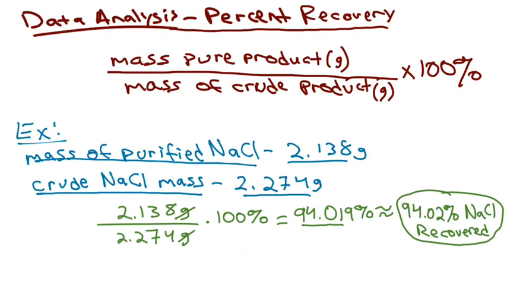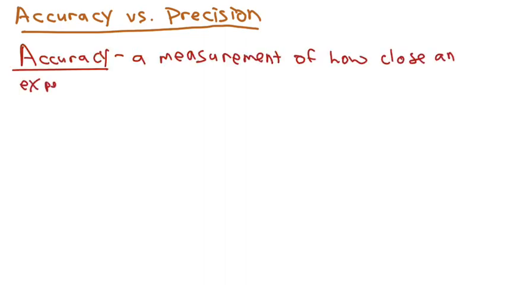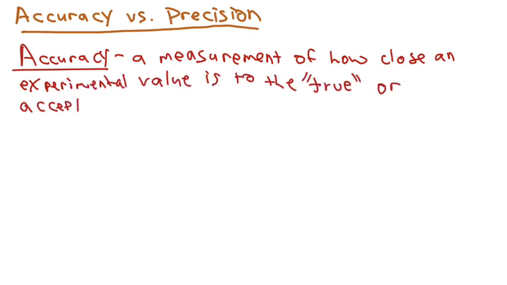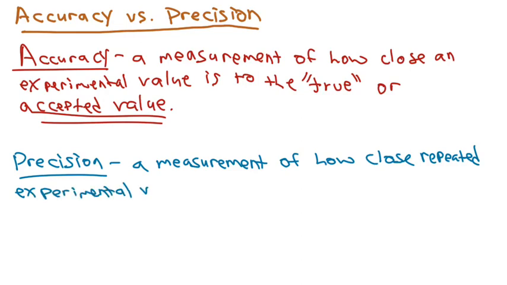Okay, fine. By itself, it doesn't mean much. Is this a lot? Is this a little bit? We don't know. So that's what we need to figure out. But before we can do that, we have to talk a little bit about accuracy and precision. Accuracy is a measurement of how close an experimental value is to its true value, or the value taken over the average of many, many experiments. Precision, on the other hand, is a measurement of how close our measurements are to each other.